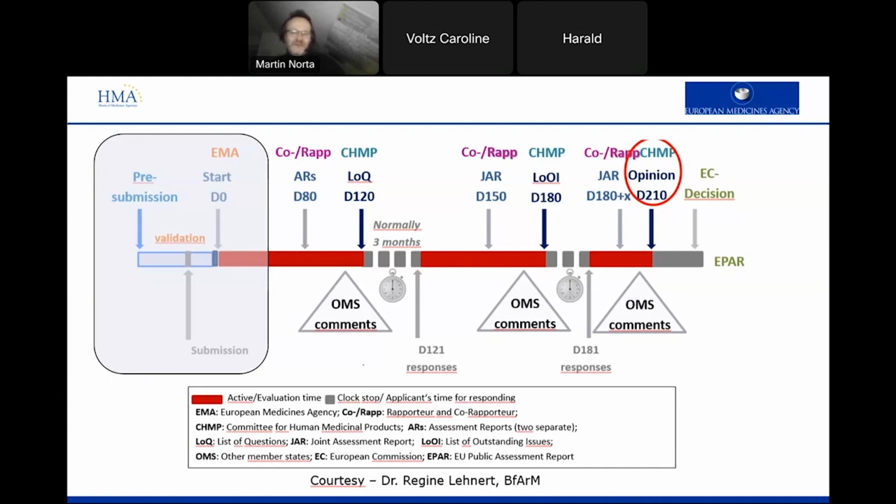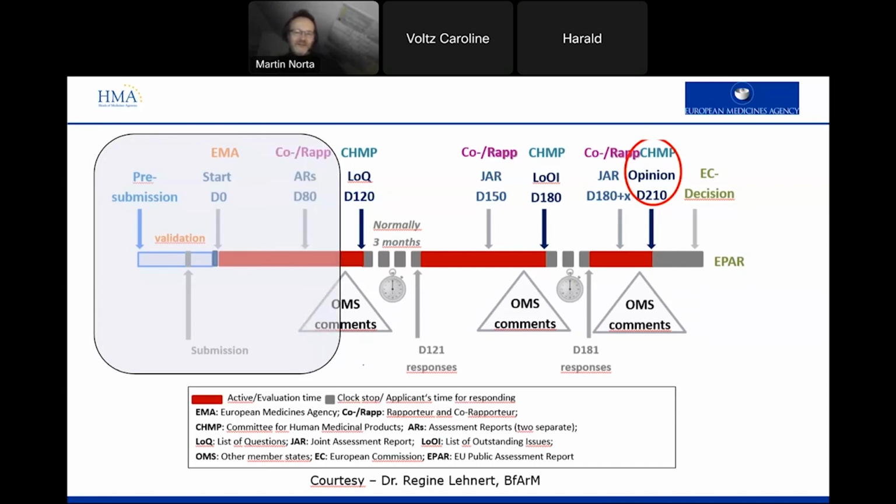Also, by day 100, the CHMP's other member states are asked to provide their comments on the CHMP rapporteurs and co-rapporteurs assessments, which may still deviate in certain points at that time. It is then around day 110 that the peer review team will invite the rapporteurs and the co-rapporteurs and the supporting teams for a peer review teleconference, where the complementary and sometimes still controversial viewpoints are consolidated. For the first time in the procedure, a single draft assessment report and a common list of questions are prepared by that conference.